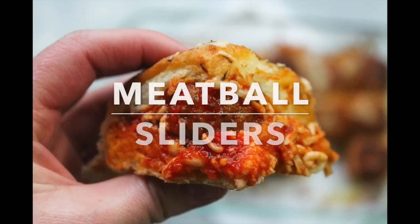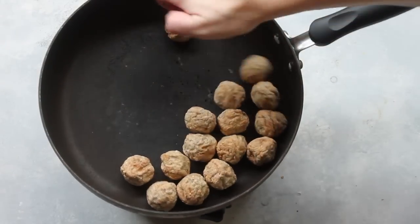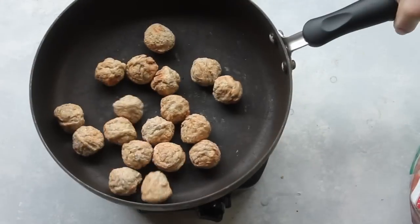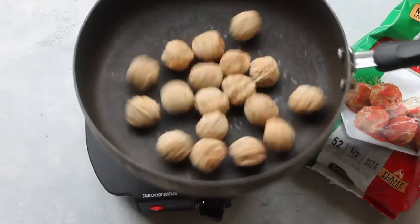The first recipe I'm making today are meatball sliders. I'm going to use Cooked Perfect Meatballs — these are the Italian style ones. Because I am making 18 sliders, I'm going to count out 18 meatballs. This recipe works if you have a small family and only want to make six, or if you want to make 24, you could do that too.